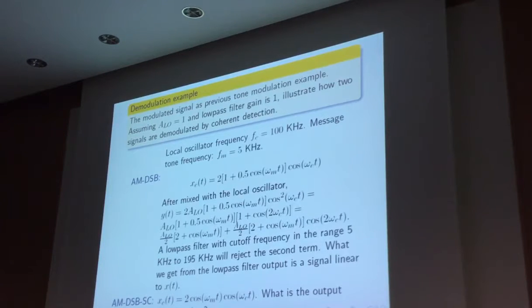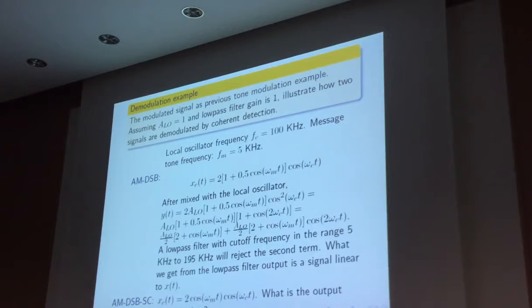Yeah. You see, the low pass filter gain is 1, right? Why did we write 2? Oh, I haven't talked about the gain here. Because you're going to pass everything here through the low pass filter, the gain for the pass band is going to be 1, and for this band, because it's going to be removed, the gain for this term is going to be 0. What's left behind is just this one, the message. Right? So everything looks very beautiful, right?